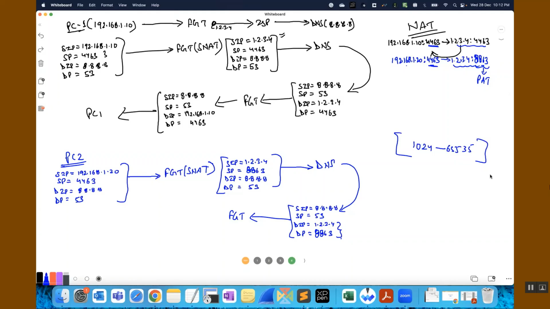Around 64,000 something, right? So that means you can have 64,511 unique sessions maximum on a single IP.